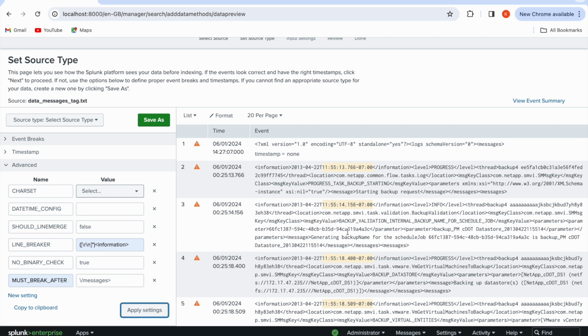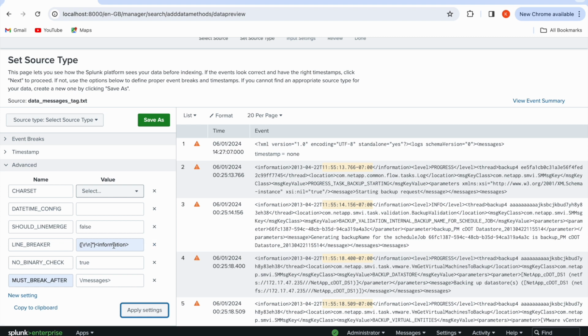Right now it is not appropriate to give MUST_BREAK_AFTER at this place, because we have already given LINE_BREAKER at the information tag, where we have asked Splunk to break the line. We are asking for it to break after messages, but it is not breaking immediately after the messages tag, because the line breaker is also there.